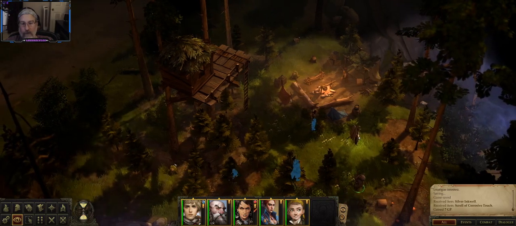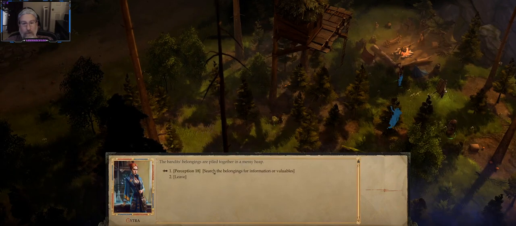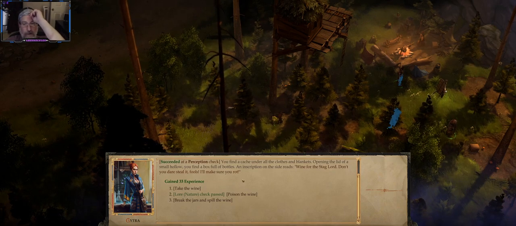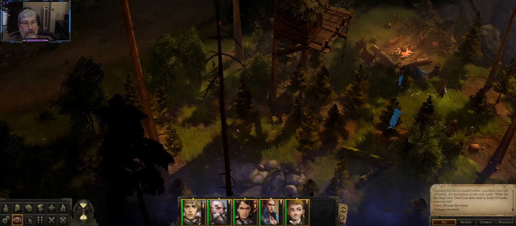Oh wait, what is this? Nice! You find a cache under all the clothes and blankets. Opening the lid. The small hollow at least wine for Stagler. Don't you dare steal it, fools. You'd rather rot. Okay, let's poison the wine. Sure, let's do that. That has to be good.